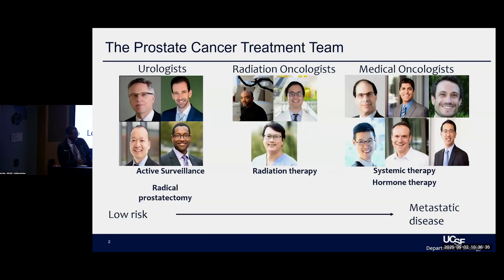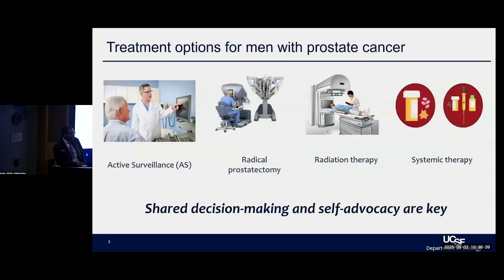For those who have prostate cancer that's contained within the prostate, surgery remains a good option. When we discuss risk, that's when we need to talk about our treatment options — what are the best options for you to get not only the best outcome, but minimize comorbidities? Any treatment has a risk of causing some impairment in quality of life, time away from work, responsibilities, impact on function, and that needs to be part of the discussion, not just the PSA that comes after treatment.